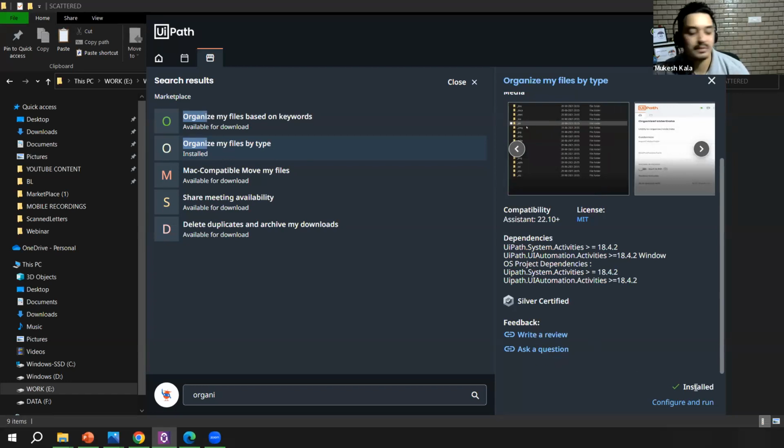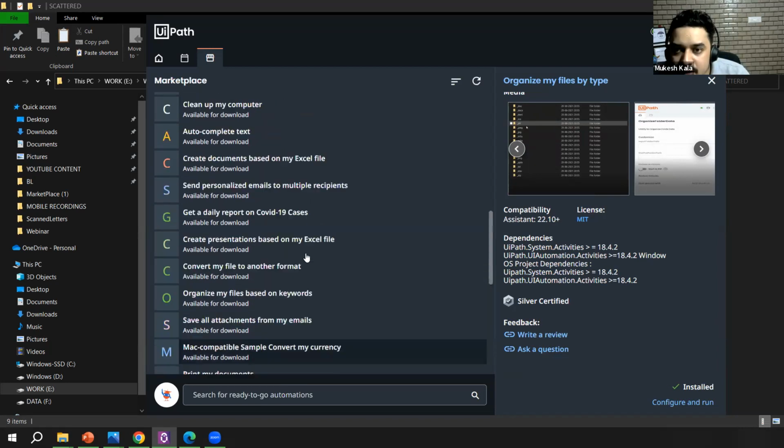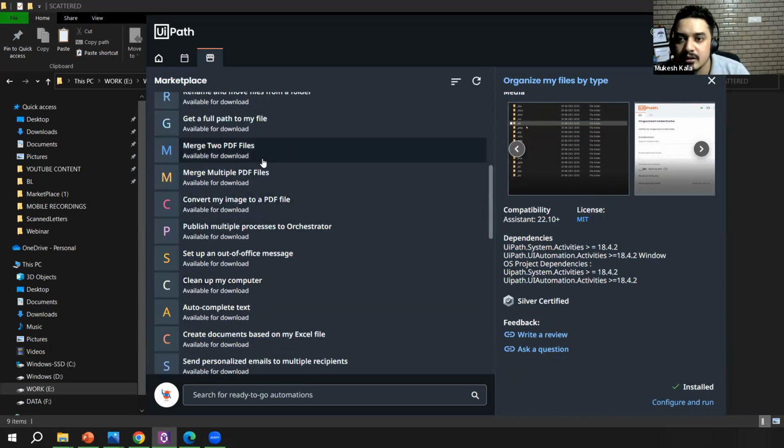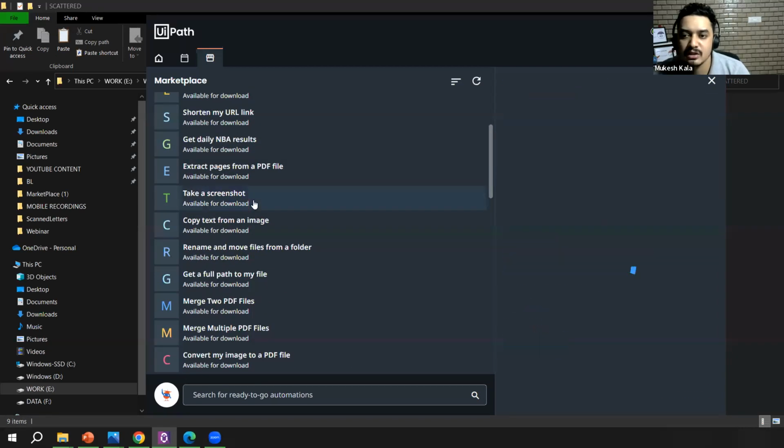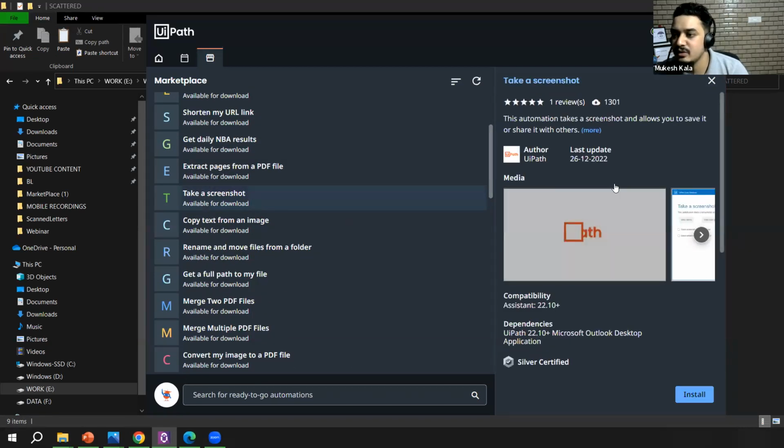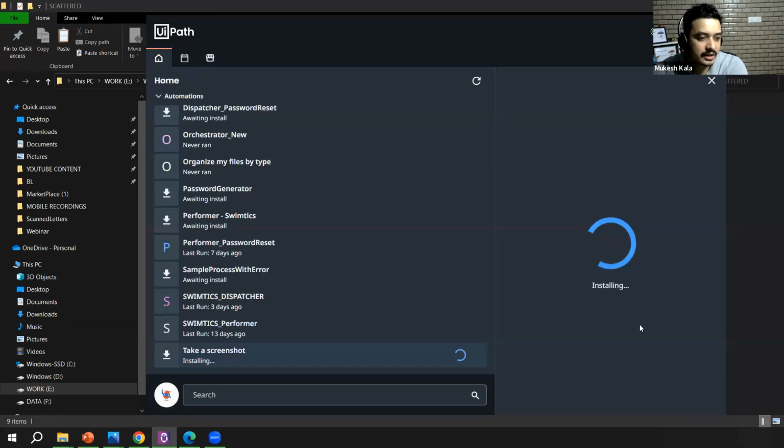And here at the bottom, you would see something, an install button, right? You click on install and it would be installed in your personal automation space, right? It takes some time to install, 2-3 minutes, 4 minutes, depending on the connectivity, right? I have already installed it. Let's try to install something else. Let's say we'll install this one, and I say install, and installing, right? Absolutely simple thing. Just go and install it.